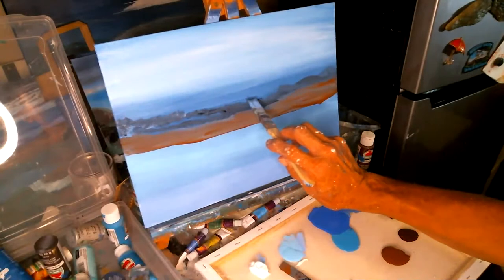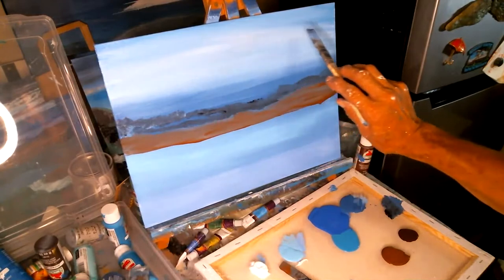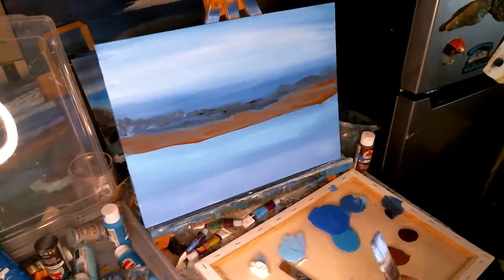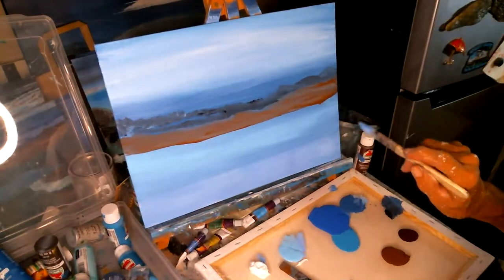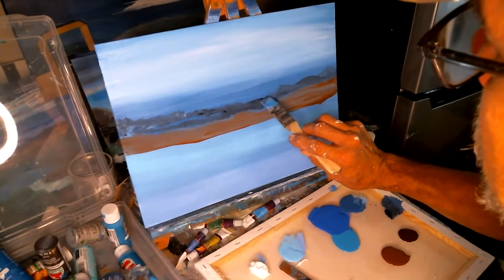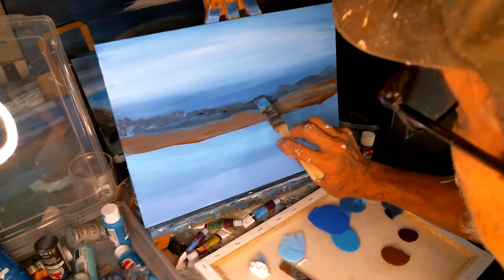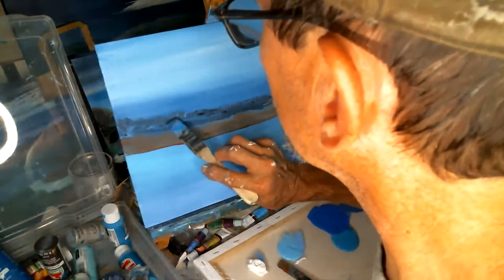Very good. See the layer of clouds right there and there. Boy, is that good. And look, it's getting brighter up here. Isn't that awesome? Just like a haze, you know. And then we'll put in a layer of clouds right in there. So yeah, that's doing real good. Real good. And then we'll bring that down a little bit. Right in there. Mm-hmm. Okay, well, I like that.